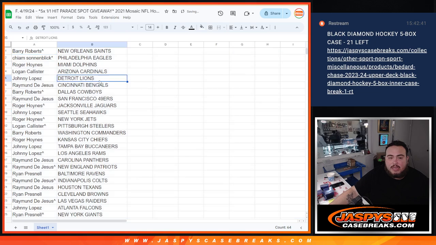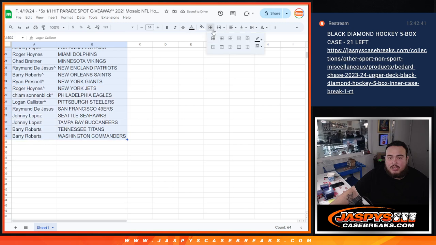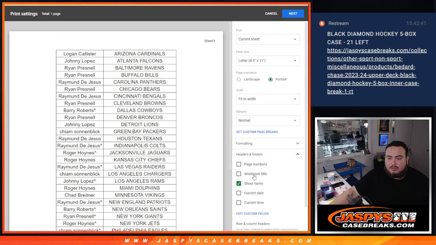All right, so there you go, guys. Now I'm gonna quickly just alphabetize your names, and like I said, no trading because it's a quick pack filler. But I'll let you see your teams.